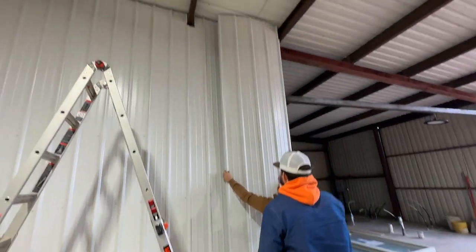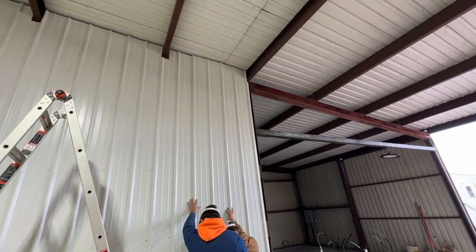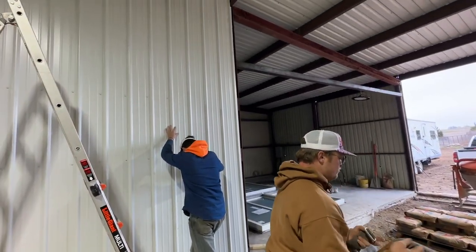I wanted to show you what's been happening and what's been going on in the barn, since I've been doing some bison shenanigans. Sam and Joel have been working very hard and I'm very happy to have them up here. Sam and Joel live in the Dallas area, so they always try to fit me into their schedule to get some of this work done. When we have about a week's worth of work to do, those guys come up and get after it. So right here I'm going to show you what has been happening.